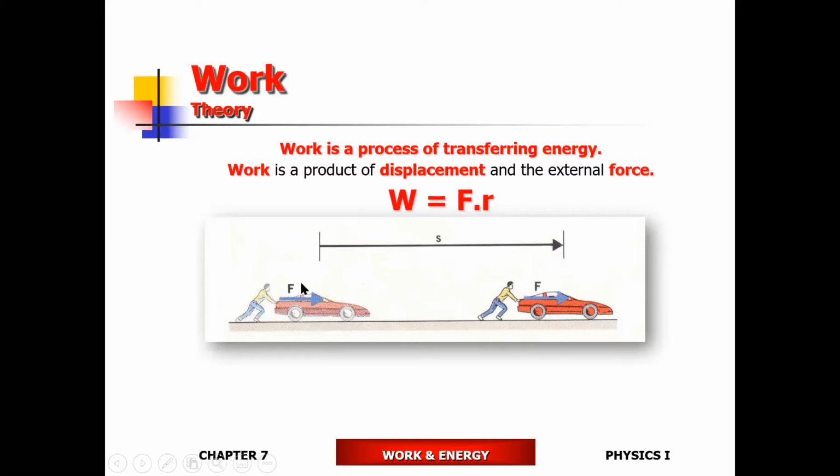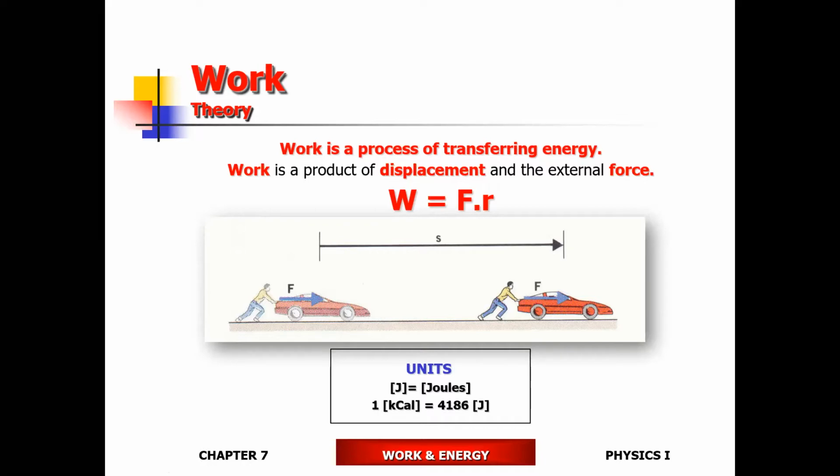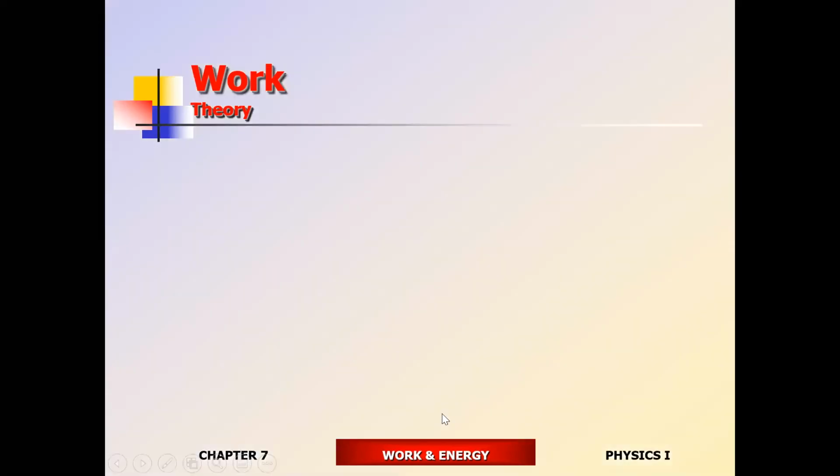So energy is the capacity to do work, which means that it gives you the capacity to apply a force on something and make it move. It gives you that ability to generate a force that can cause action, in essence. All right, the proper unit is J. J stands for joules. In the United States, we use calories, more like kilocalories. 1 United States calorie is known as a dietitian's calorie. It is 1,000 calories in physics. So you got the conversion factor right there.